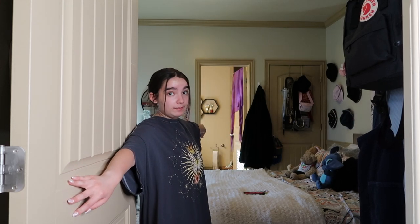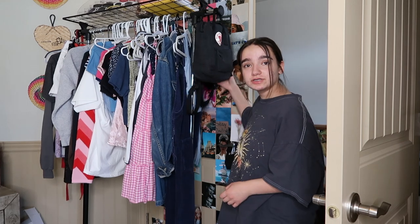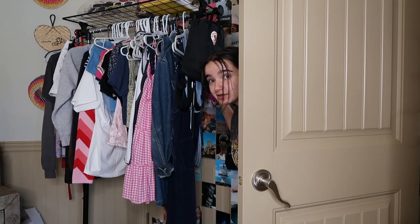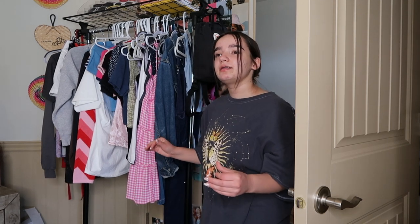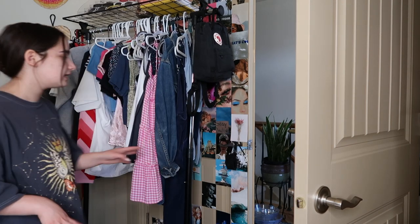Without further ado, let's do my room tour! So when you walk in, you first see this beautiful little section. Sometimes this entire section gets moved over and the door hits my backpack, which is kind of rough, but it's fine. You can see my clothing rack — I love her. When we moved in I was like, 'Mom, I have to have space for my clothing rack.' We were trying to figure out how to arrange my room and I had room for a clothing rack and more, so I'm really excited about it.